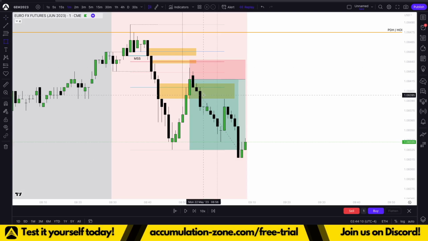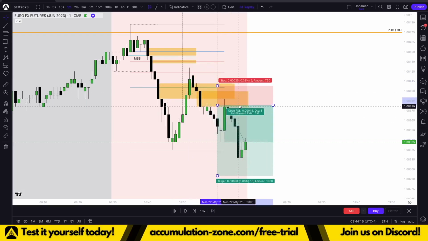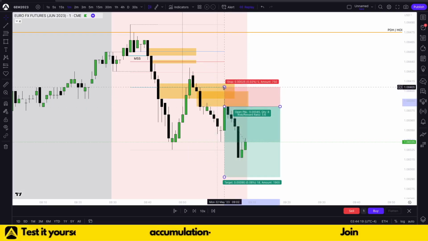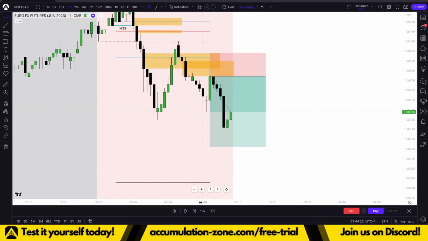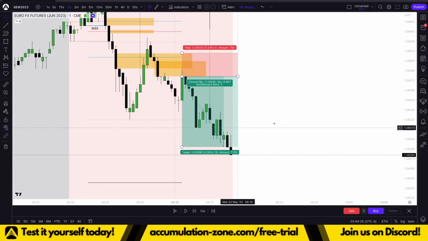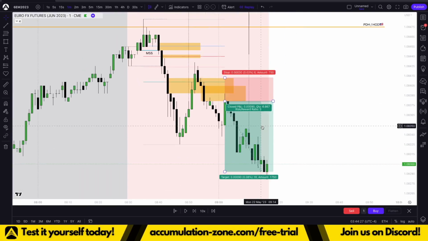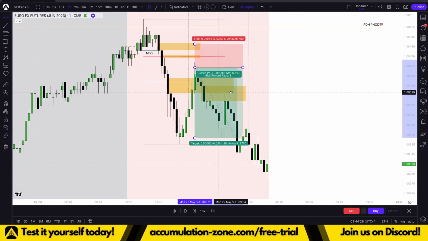Or if we really would have missed our trade, we could have also tried to get in on this little rejection wick, place our stop loss 1 tick above the high of the candle that created the fair value gap, also target a 3-to-1, which would have also hit our risk reward ratio. So I think we can also count this trade as a winning trade.